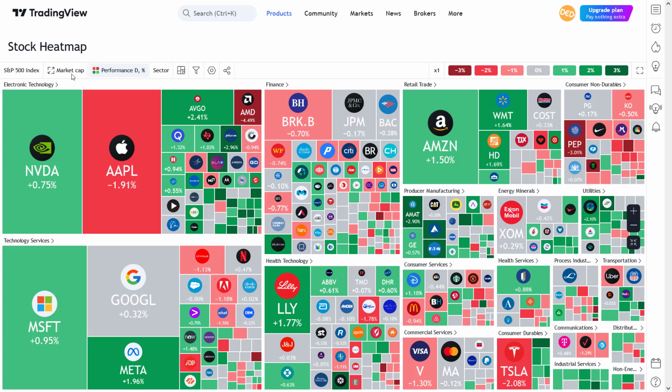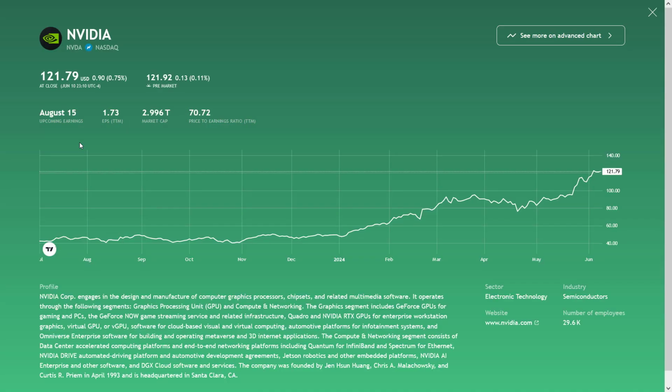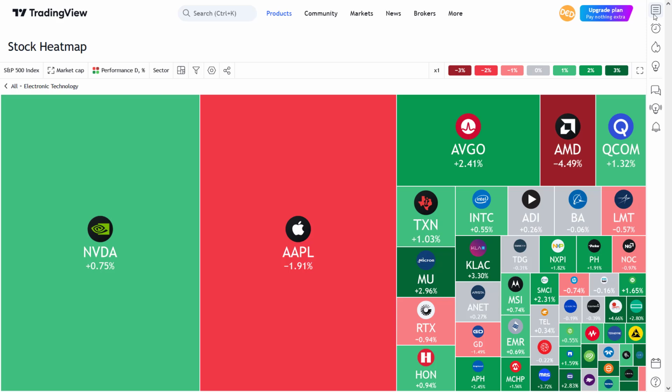In this case the color represents the performance over the last day in percentages, and the size their representation in market cap. So in this case there is a legend that shows the colors and their meanings ranging from -3% or lower in dark red to +3% in dark green, and the size again in the market capitalization. If I click on these sub-selections, it will make this selection screen wide. And if I click on the symbol itself, it opens an information page about that company.